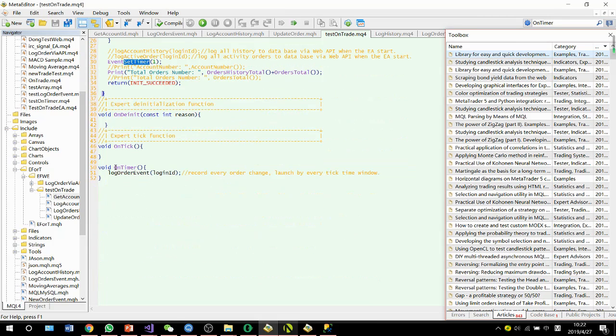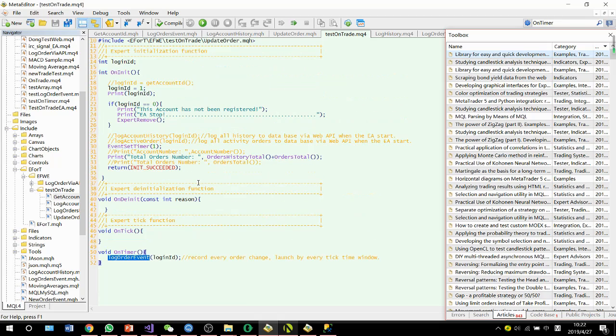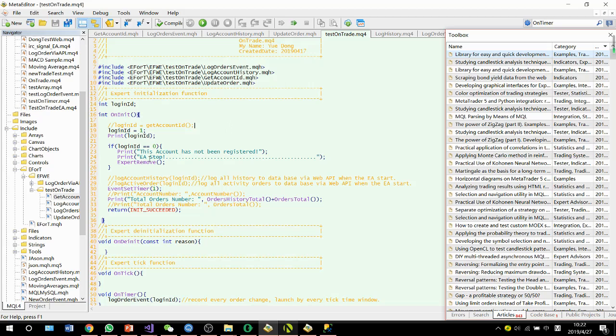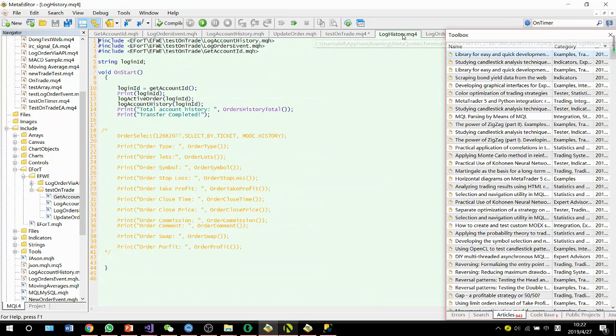The timer will call the function, and every time it will run this function. We'll talk about them later. At the beginning, the first part is to log the history. We can see the log history here.